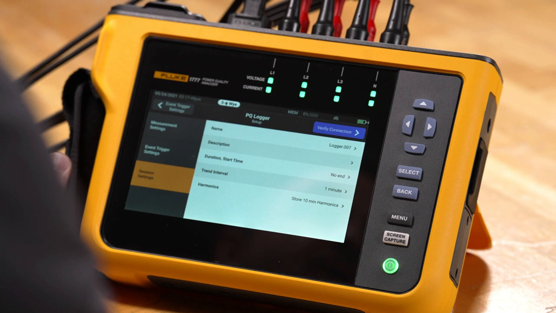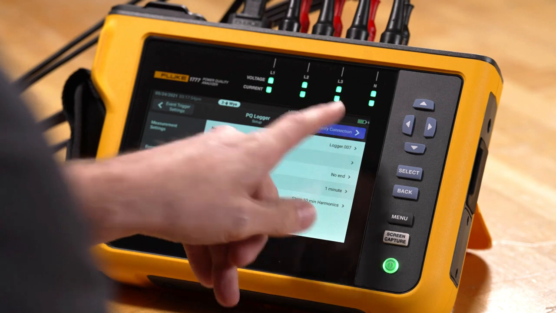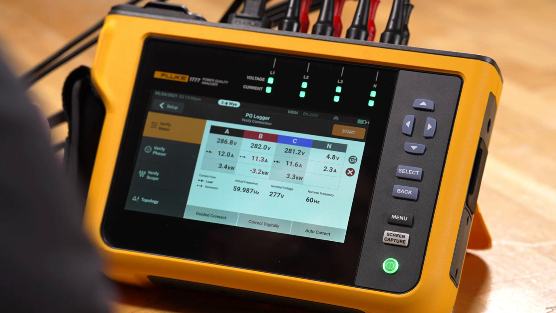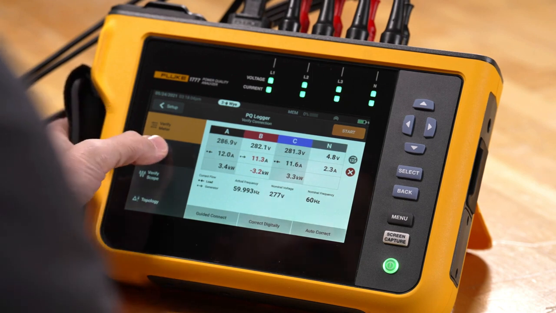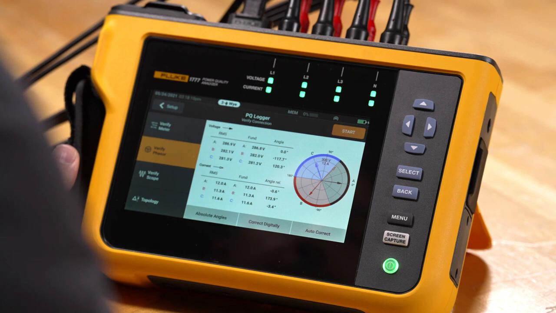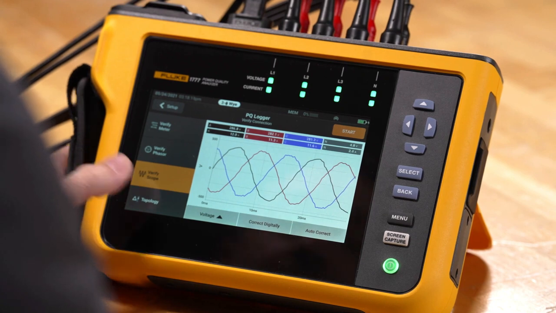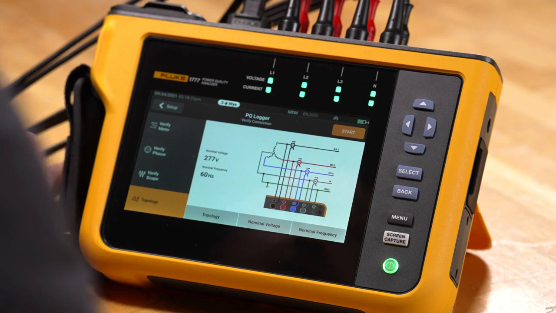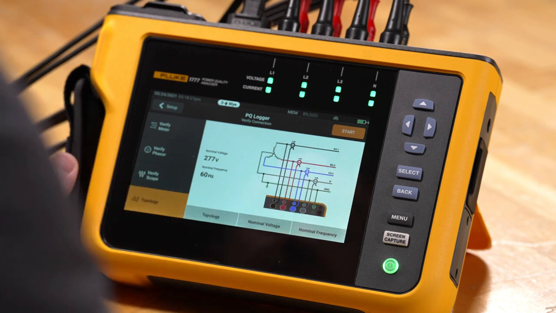The next step is to verify configuration. Once we've verified our settings are correct, we go to verify connection on the screen here and tap verify connection. That'll put us into a screen which shows our live active voltages, our power, and also our current numbers. If we click verify phasor, we get our vector diagram, and we can also go to verify scope and look at waveform data. We can also go to the topology, where we can change from a Y to delta if we needed to, or a various power configuration. We can change the nominal voltage as well as the nominal frequency from here.